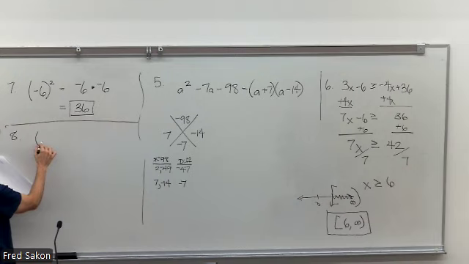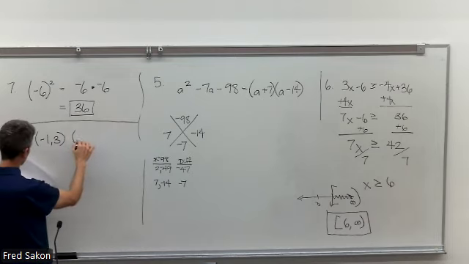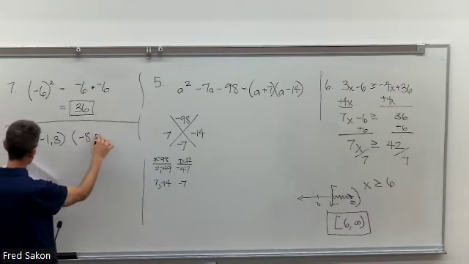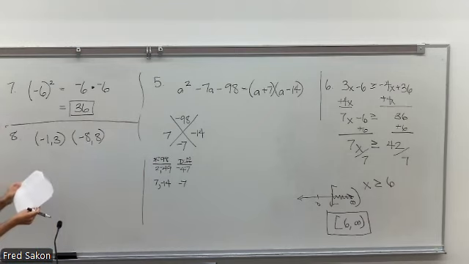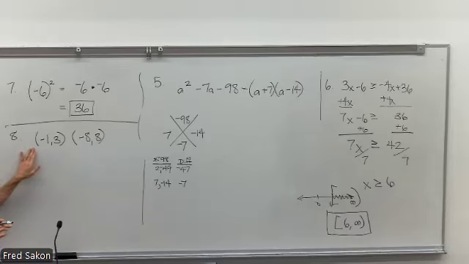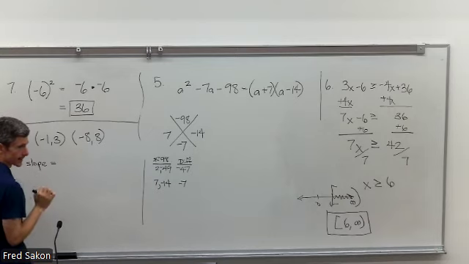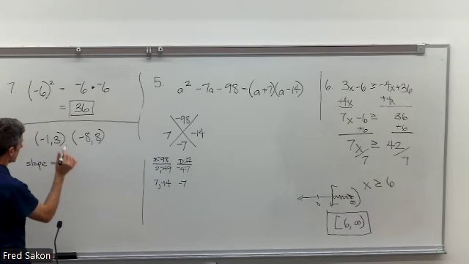The next one we have not done in class, but you may have practiced some of these on your own because it popped up in the homework. Find the slope of the line passing through these 2 points. Okay? To find the slope, what we do is we take the y coordinate, the second digit, and subtract them on the top.